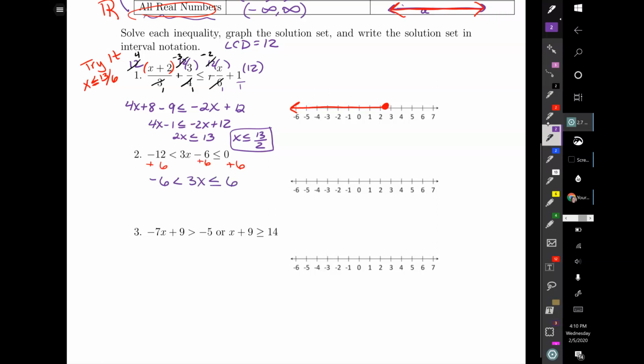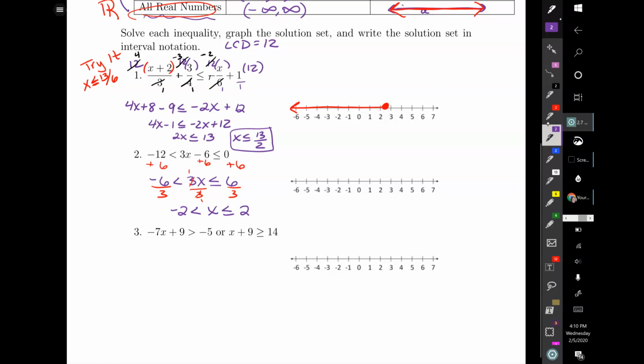So it's kind of nice, you can just work it simultaneously. Then the next thing to do is focus again around that x term. So I have 3x. I need to divide that by 3 to get the x by itself. So I just need to divide every segment by 3. I'm just going to do the same action. So then I have negative 6 divided by 3. I get negative 2 less than x less than or equal to 6 divided by 3, which is 2.